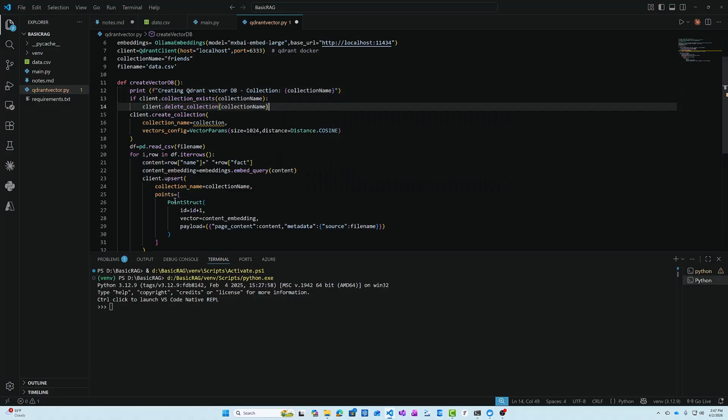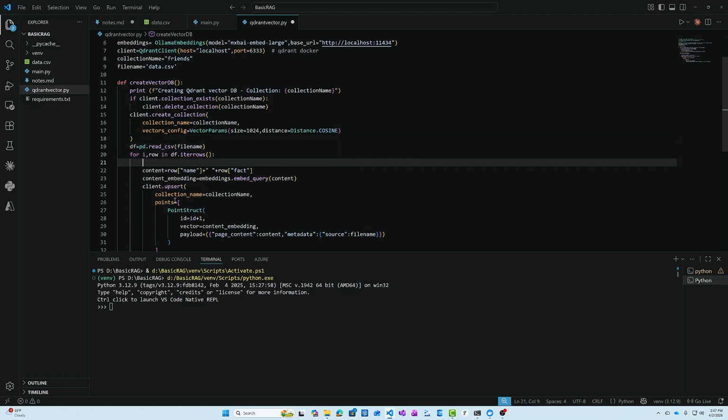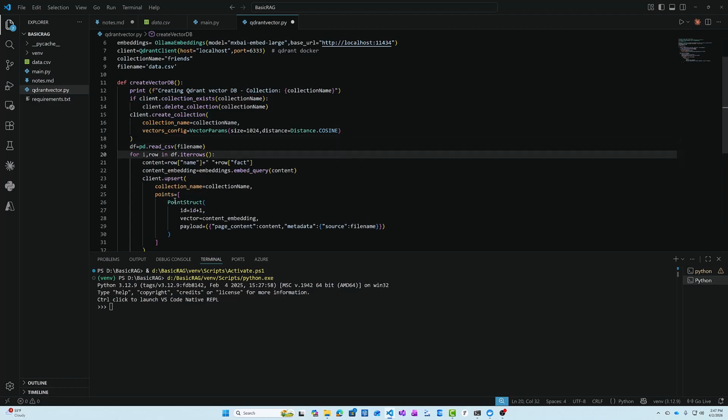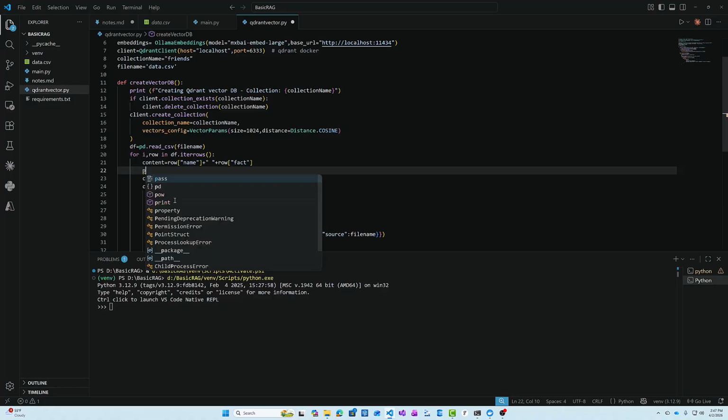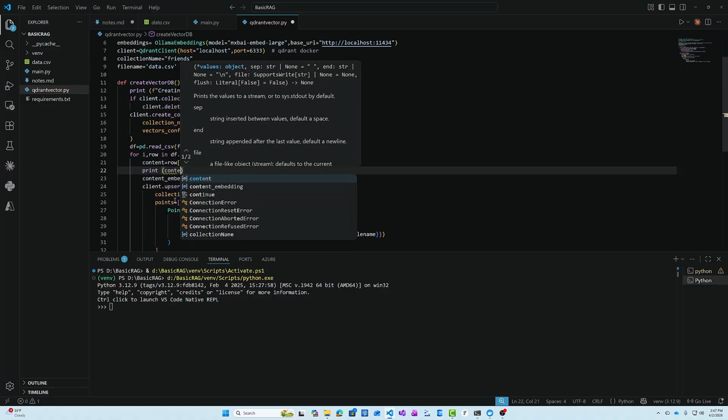There we go. So that's going to go ahead and do that. Oh, I missed the name here too. Then I want to go ahead and print each time the rows that it creates so that I can see something is happening. Print content. Okay.